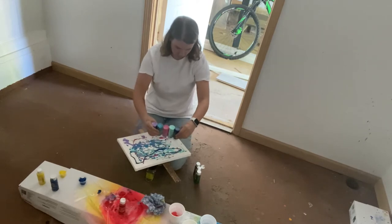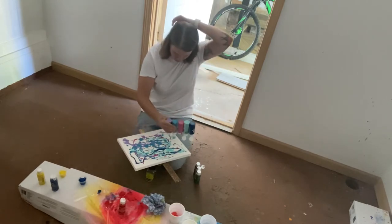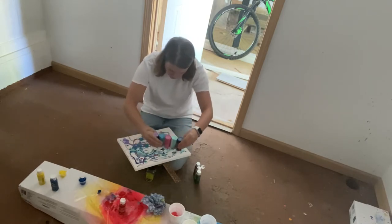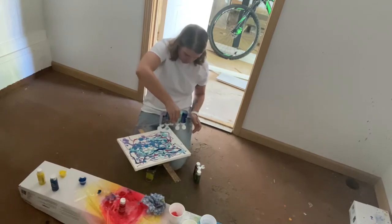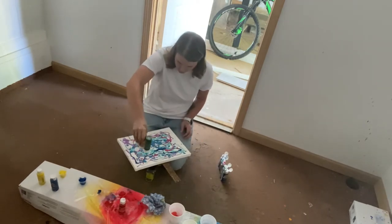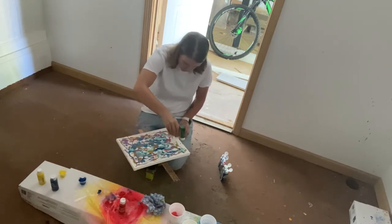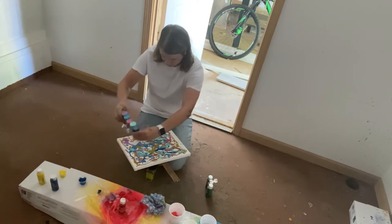The colors I'm using are a dark blue, a mint green, a magenta color, like a Caribbean ocean color blue, and a light purple. Just trying to use up some of my paint — I'll probably just end up using what's left in these bottles. This room kind of echoes, so you can probably hear me. I also have some gold, goldenrod that I'm going to put on as well. I think this goldenrod is going to bring it all together. Let's do a little more.